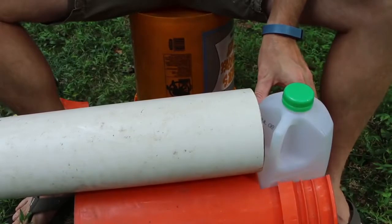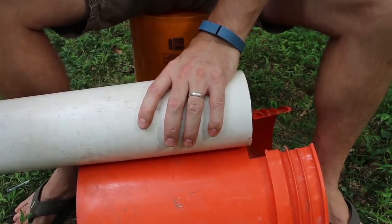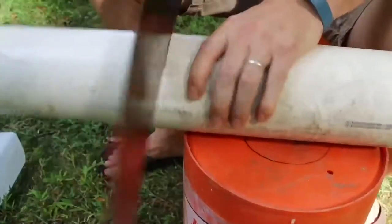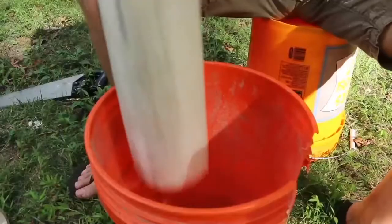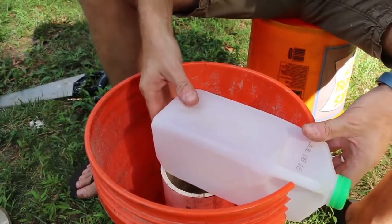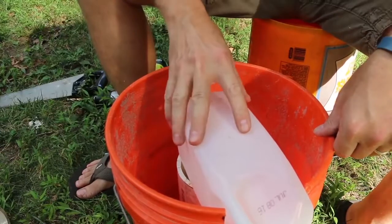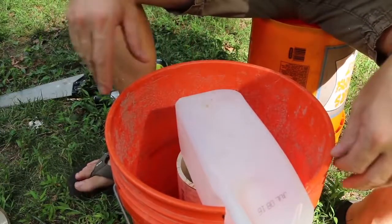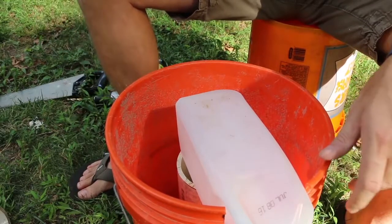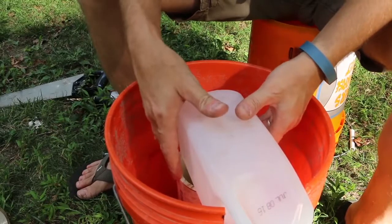While the milk jug is still in the bucket, I want to mark the length we'll need for the PVC pipe that's going to form the chimney portion. Mark it and cut to length. For a quick test fit: tube goes in the bottom and the firebox sits right on top. To make removal easy, we're going to line the bucket and wrap the firebox and chimney forms with cardboard, which provides about an eighth of an inch of space to easily slide the whole rocket stove out and then remove the firebox and PVC once it's dried.